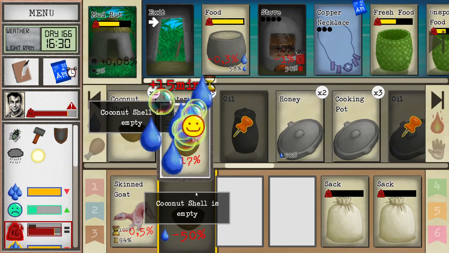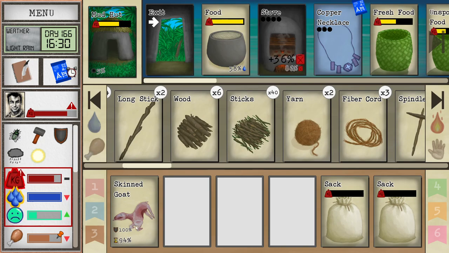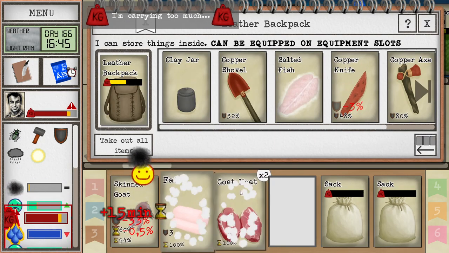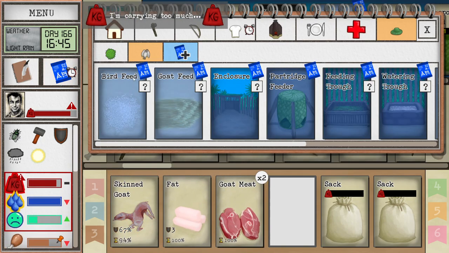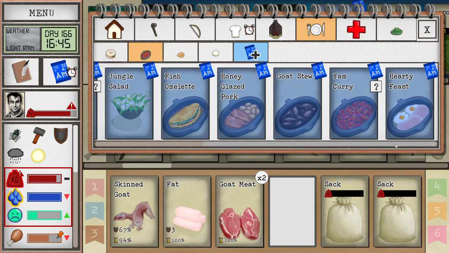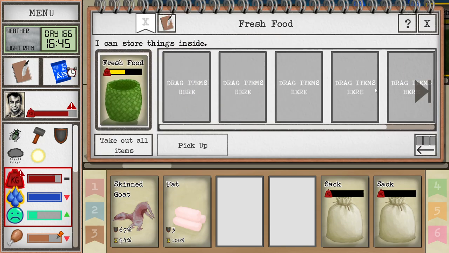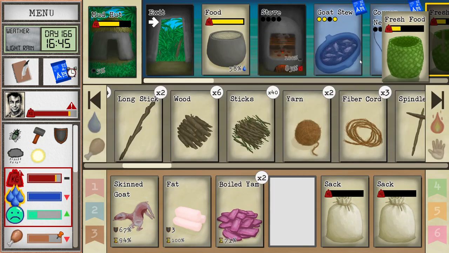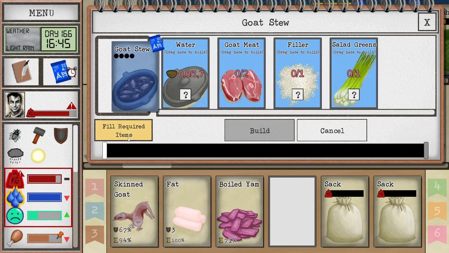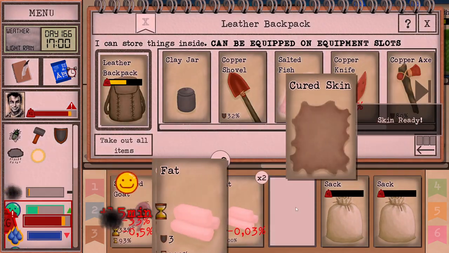There we go. Good. And the stove's like, I'm gonna eat up all your fuel. That's okay. There we go. I'm gonna butcher that. And now we're gonna make some stew. So for the stew, we're gonna need goat meat. There we go. We're gonna need some snake grass. We need some filler. There we go. I'm gonna make one stew. I'm gonna kill another one. Of course, we're gonna need some more goat meat. No problem.